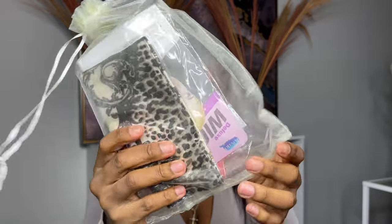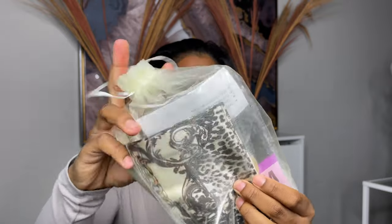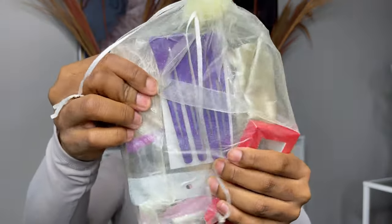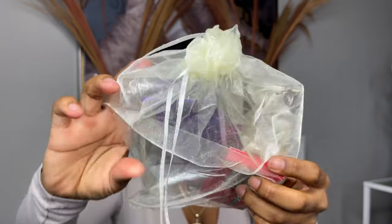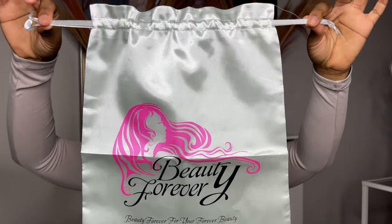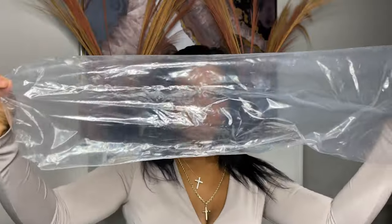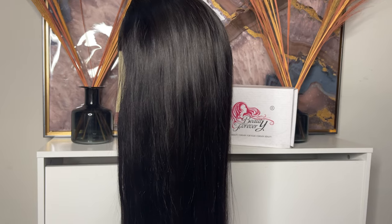I'm super excited. I am going to review this U-part wig from Beauty Forever Hair. Now this wig was so amazing. It looks so natural and it's super easy. I love an easy install, and U-parts are definitely the best for that easy natural looking install. But let's just go ahead and get into this hair.